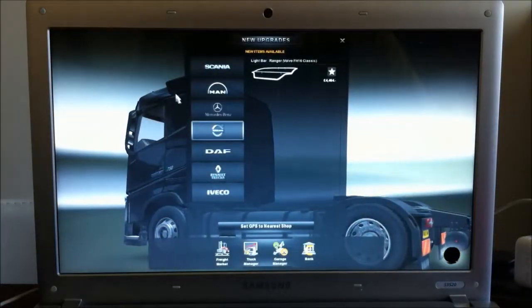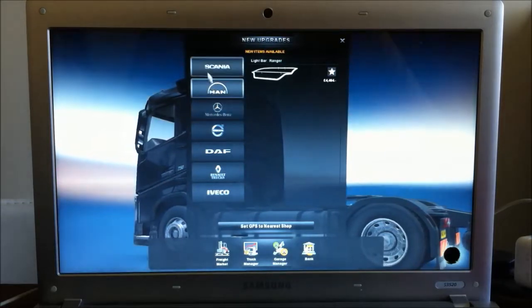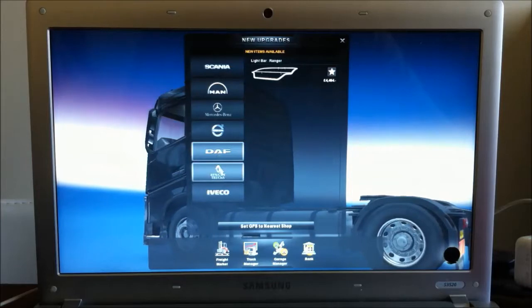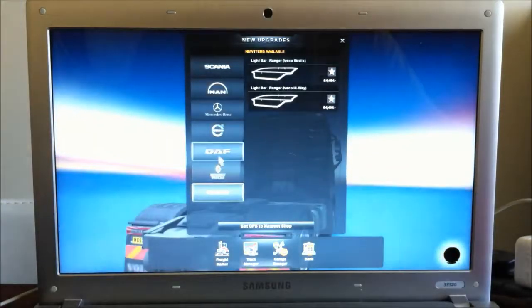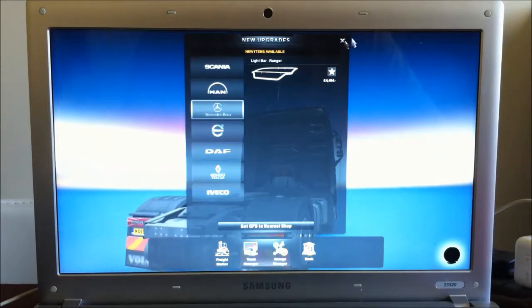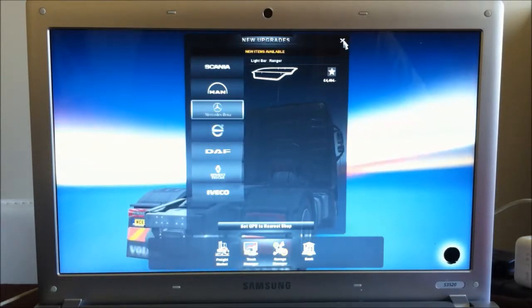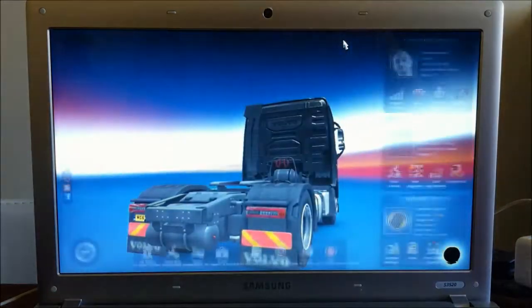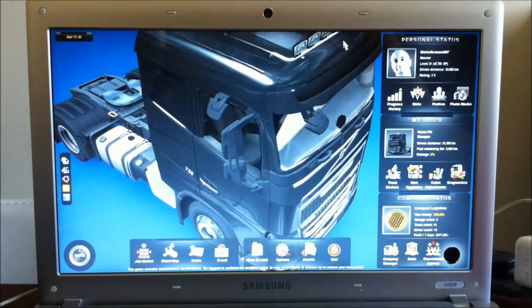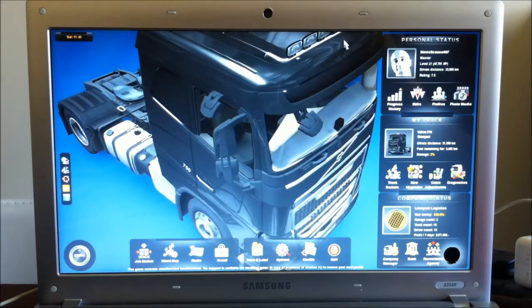Right, let's check out the... Oh wow, is that it? That is all we get. Oh no, it's going to get two. Okay, fair enough. Okay, a light bar. It might be useful actually. It will allow us to put more lights on, because you can never have too many lights. Sorry. You can have too few.